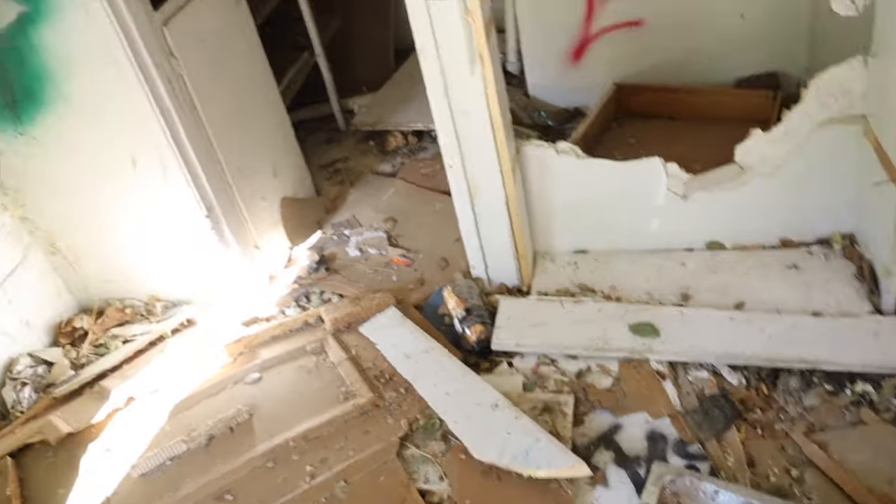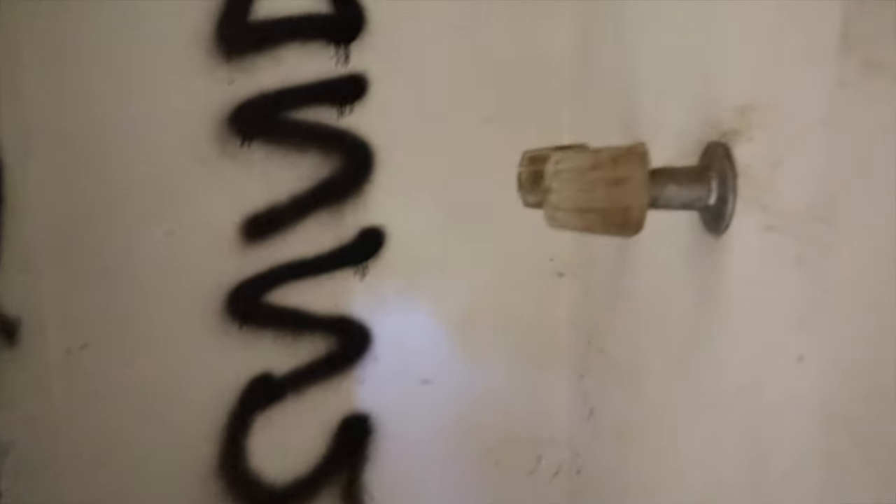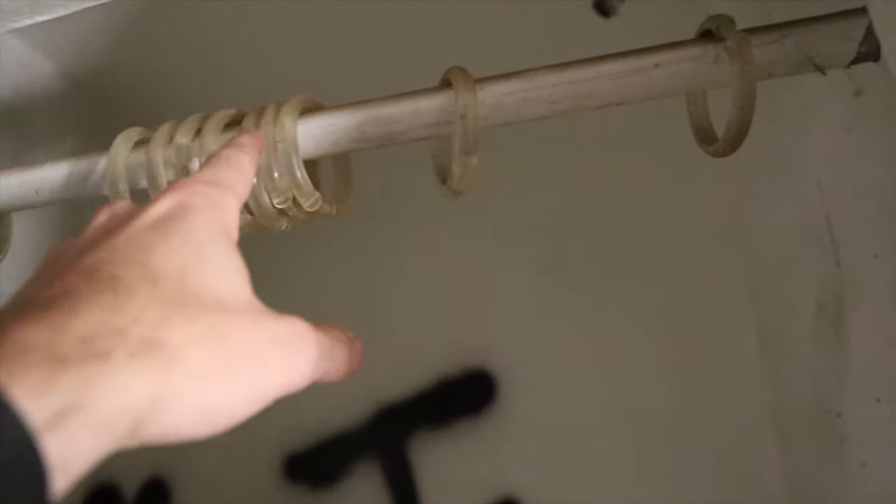Seems pretty sturdy to walk on, not too bad. Oh, there's the bathroom — always find the bathrooms. Oh, look at that little shower. Wow, that's the shower. Look at this little shower — it still has the rod, the curtain hangers. You can't tell, but this is super small.